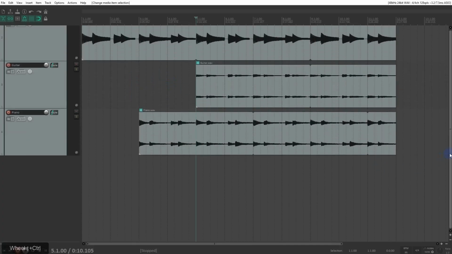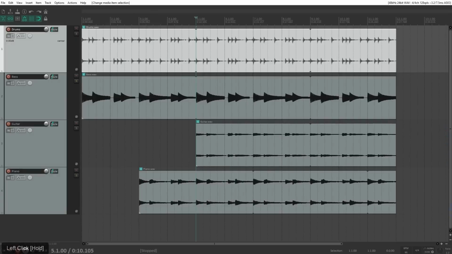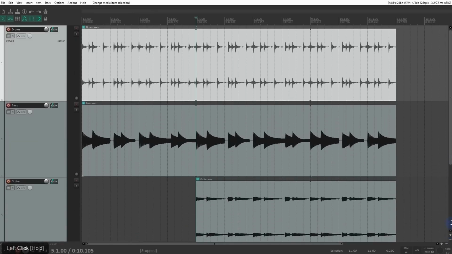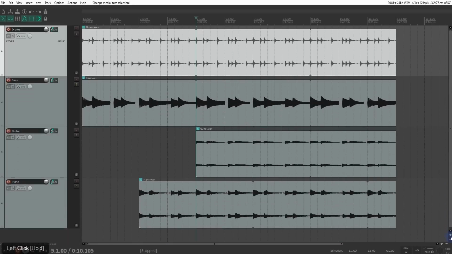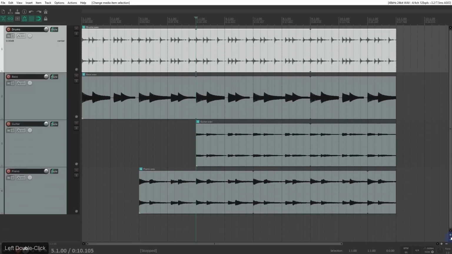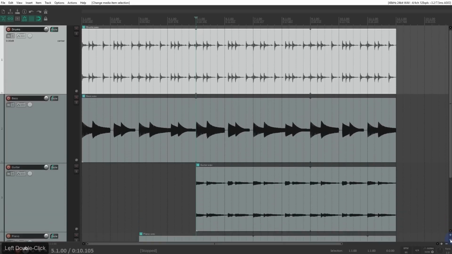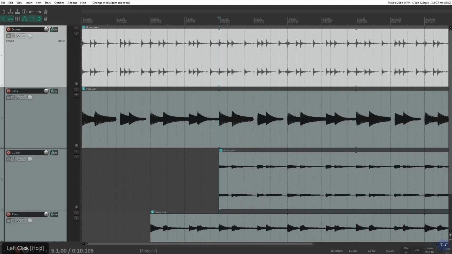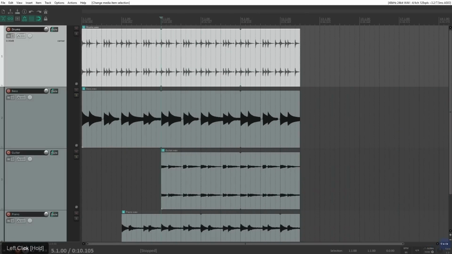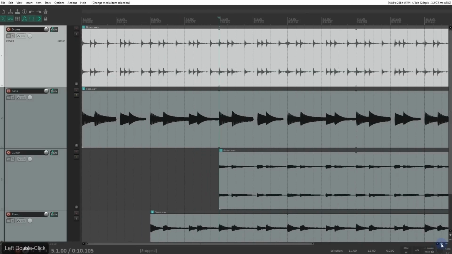You can also use these scroll bars on the side, and just below this vertical scroll bar, there's a little plus and minus button, I guess. You can click those to increase the height or zoom in vertically. And the same thing here, you can zoom in horizontally by clicking and dragging or pressing these little plus and minus buttons here just to the right of this scroll bar. I don't usually use these scroll bars because I think they're just a little bit too fiddly.